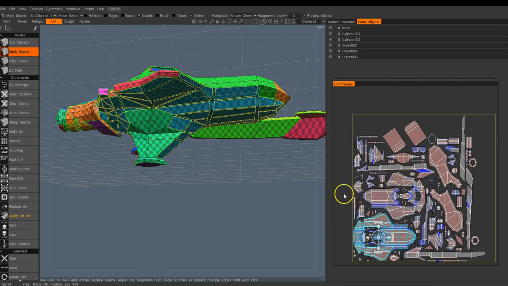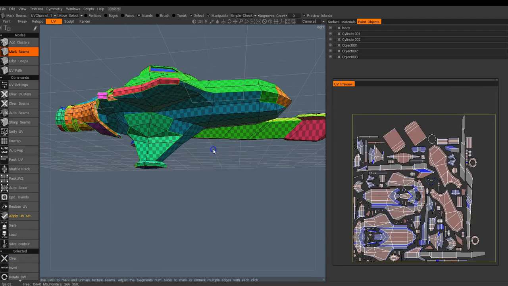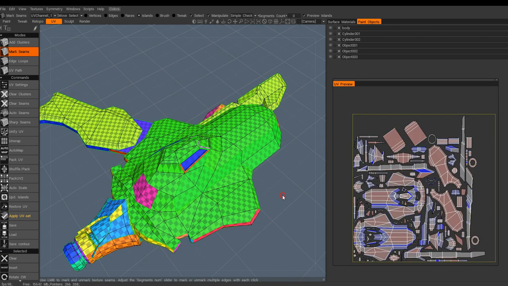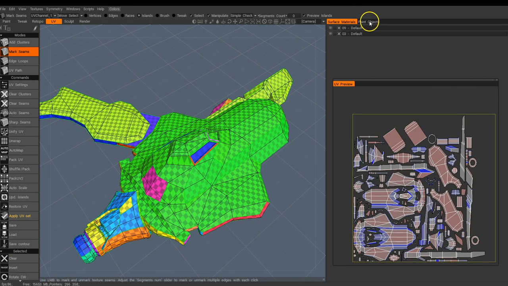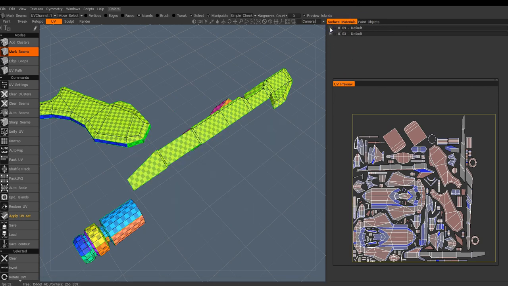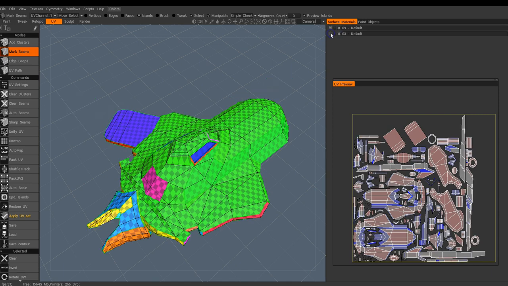If you want to unselect everything, you just need to go down to selected here, go to clear, and then it'll unselect it. The two selection menus you've got here, you've got surface material, so you can select by material, so they're all one material, they're all another material.